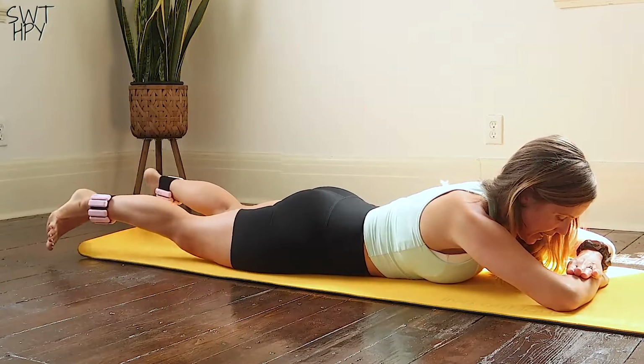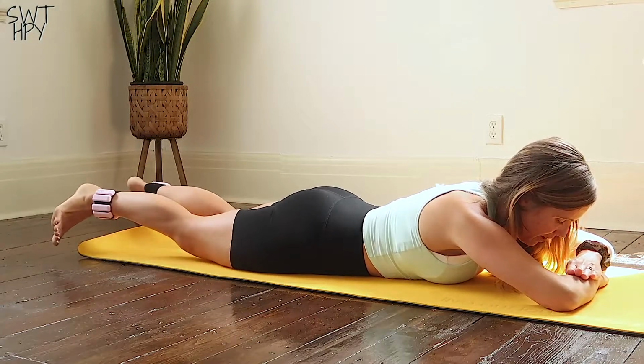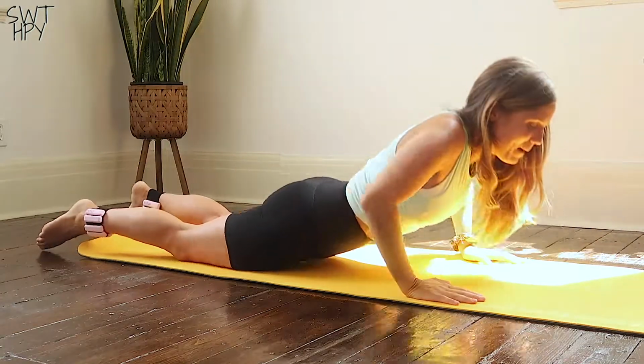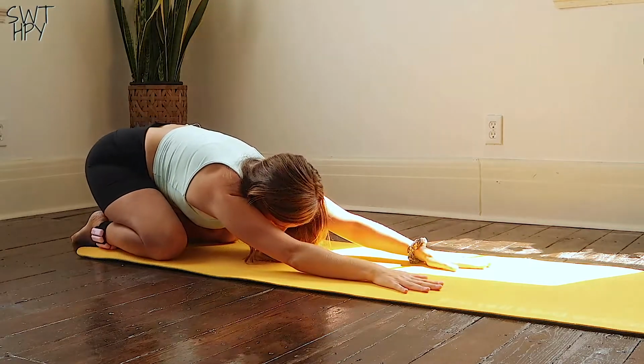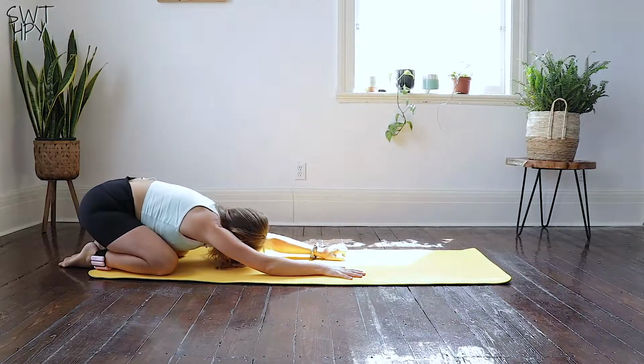Heel beats, 10, 9, 8, 7, 6, 5, 4, 3, 2, and 1. Come all the way down. Let's go hips back to heels. Little child's pose. Resetting from that one. Little rock from side to side feels good.